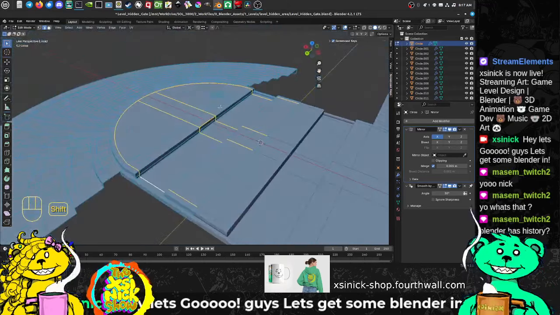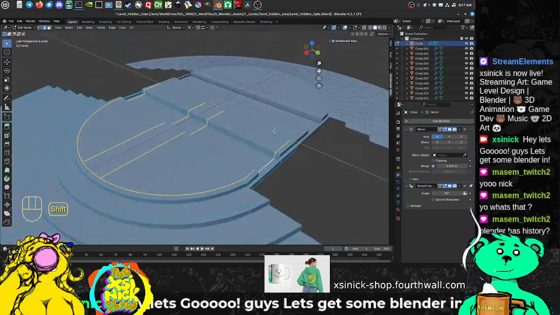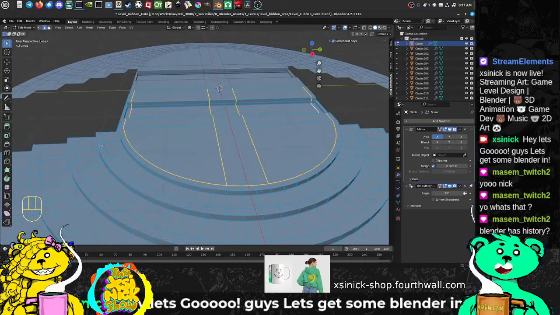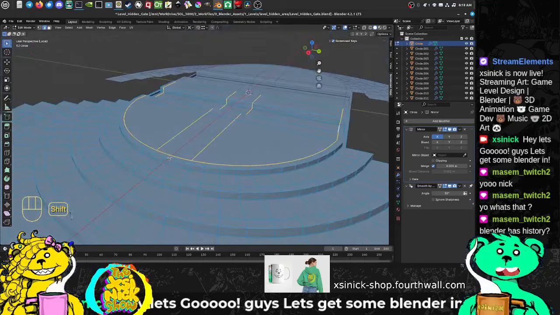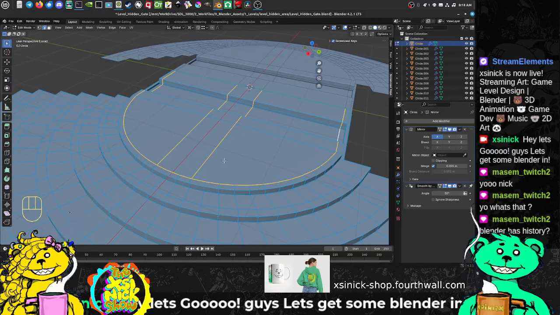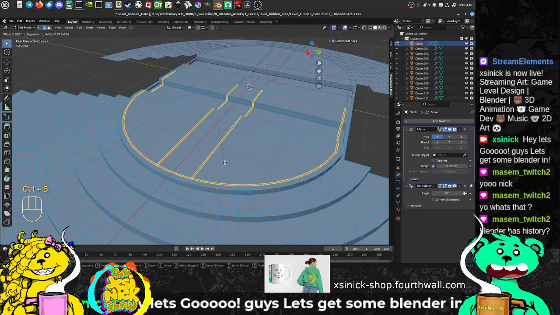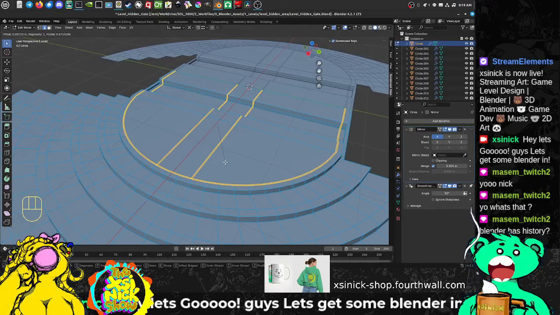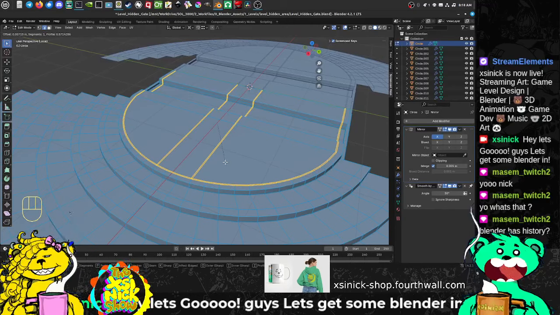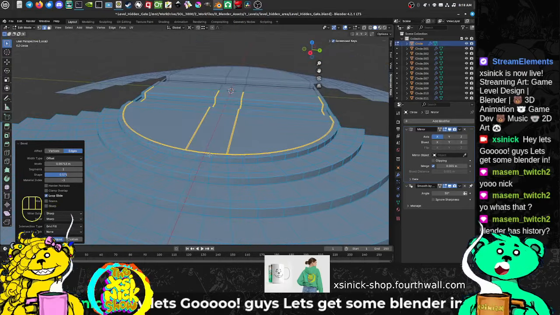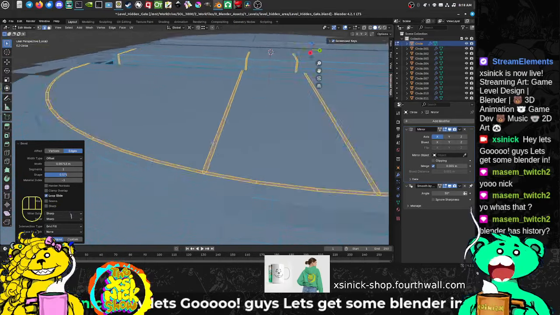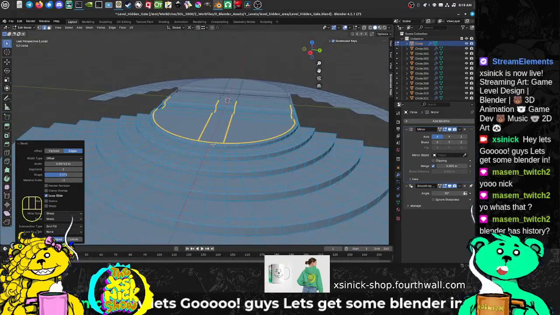So check this out. You notice I selected these edges. I'm going to make these edges into kind of like a seam. So what I'm going to do is press Control B. That bevels them to make like a small seam. I just want a tiny seam, and this is really a little overkill, but it just adds to it. So I just do something like that, and actually you could do it to all the parts that need a seam. So let's do that first.